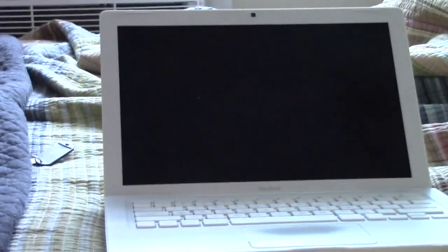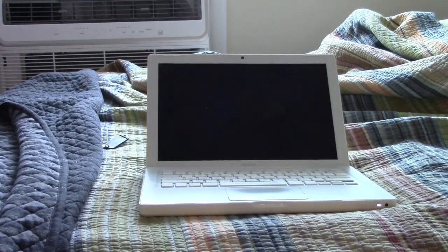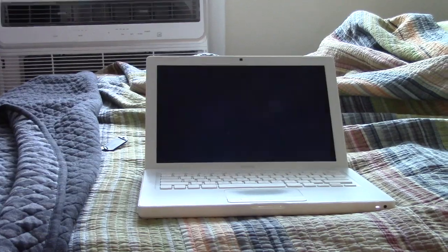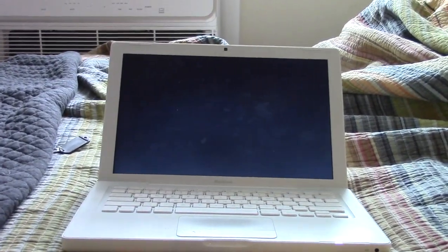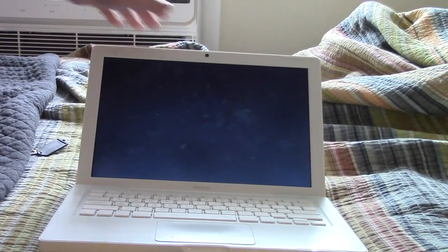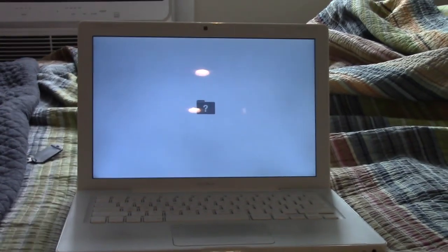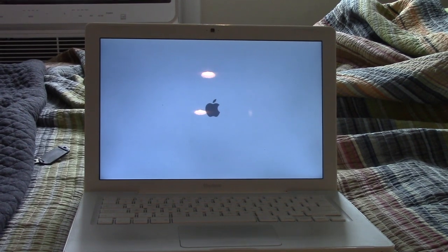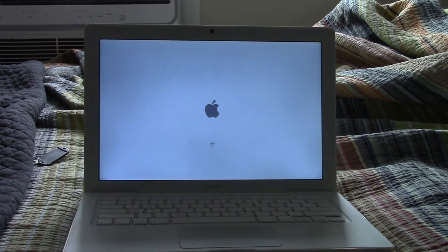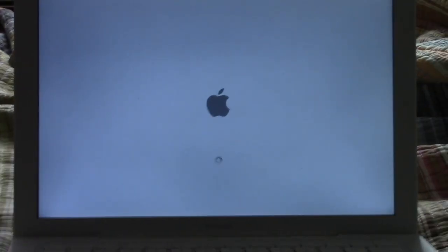So here's the plan with this computer. We're going to boot it up, and I'll show you what it's running, and then I'll show you what we're going to do with it, because we have a special project for the month of May. May was always one of my favorite months of the year, and that flashing folder icon is the reason we're going to be doing something to this computer, maybe smashing it with a hammer. No, I'm kidding.